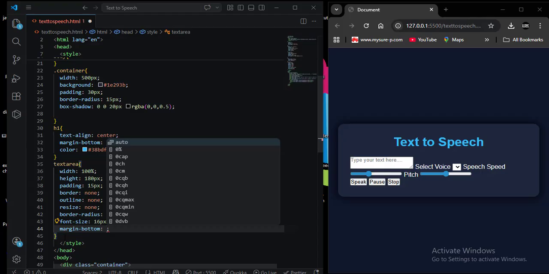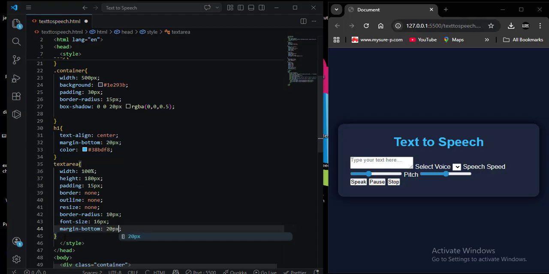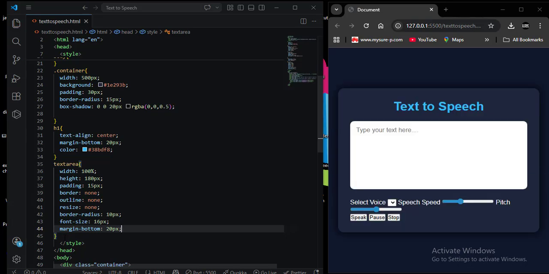We're going to leave margin-bottom at 20 pixels. Okay, so we're going to save. Control S. Alright, so we've created the text area.